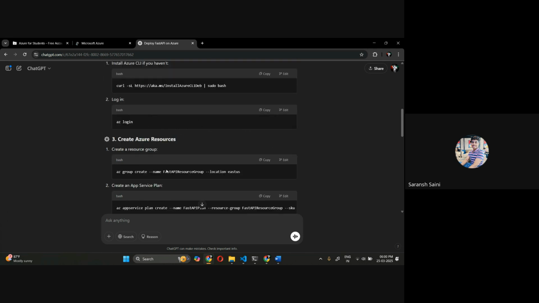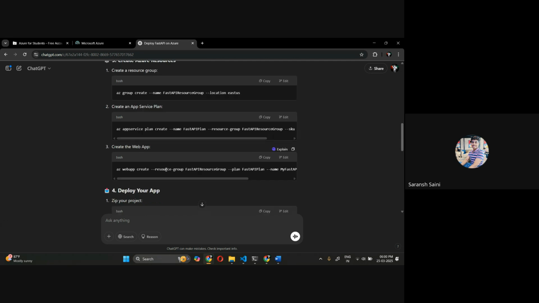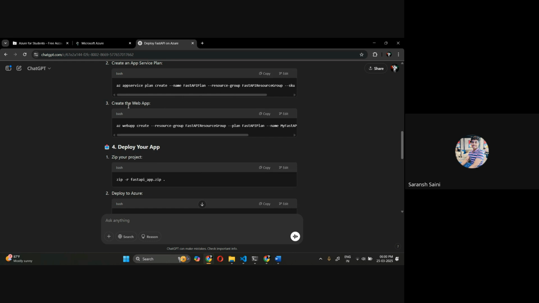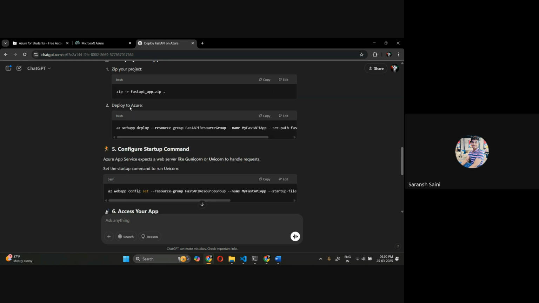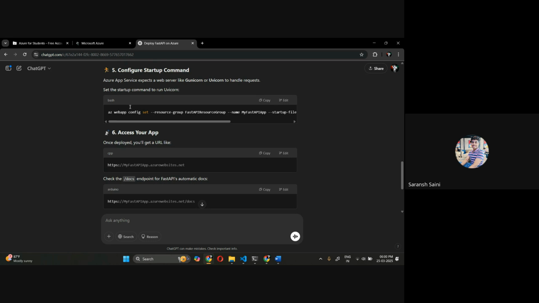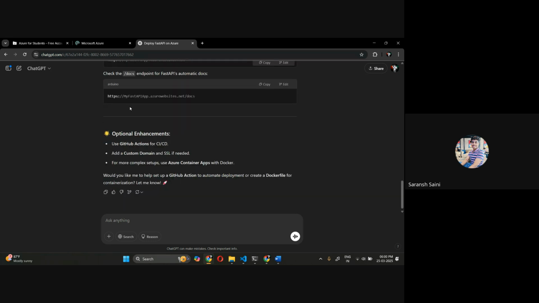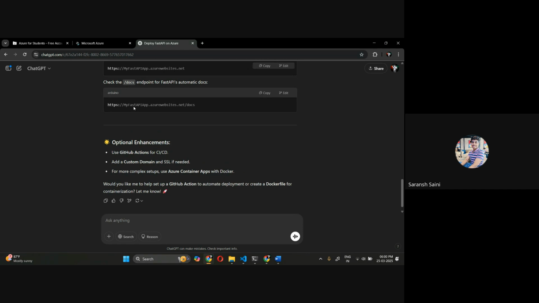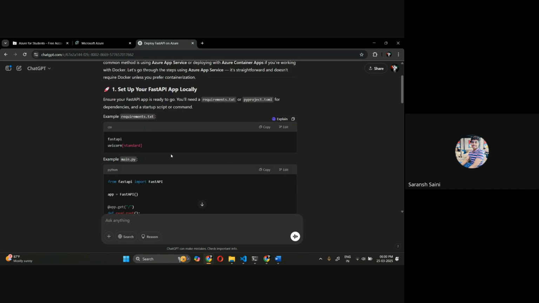Create Azure resources, app service plan, deploy your application, configure startup commands, access your app. Let's check if there is a way to deploy it without using these CLI commands. Instead, we can simply deploy it using the UI.